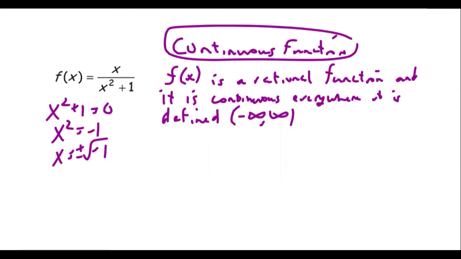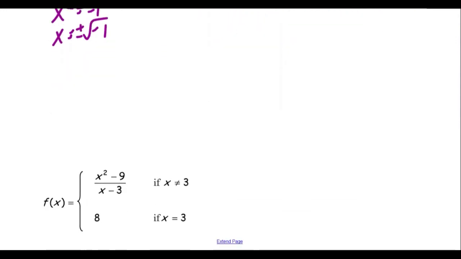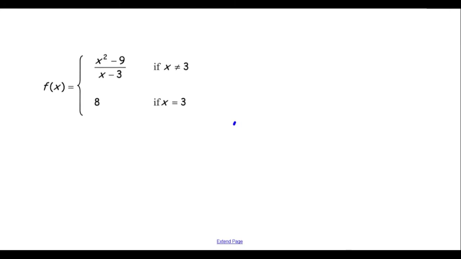We're going to do a piecewise, then absolute value, and we'll move on to the next topic. Now I want you to try a piecewise here. Same directions. Figure out any points of discontinuity for f of x. If there are any, find the type of discontinuity. If there's an infinite discontinuity, identify the asymptote.